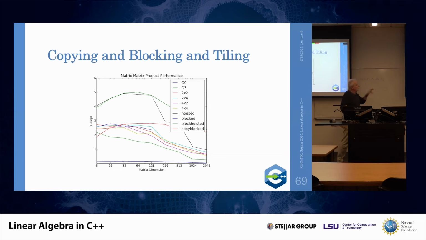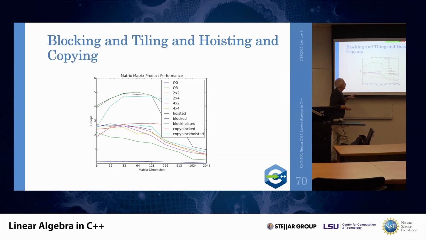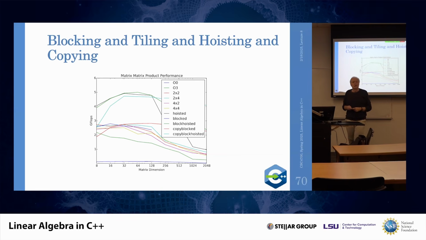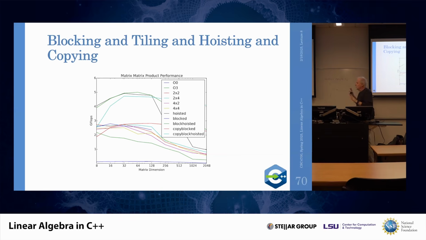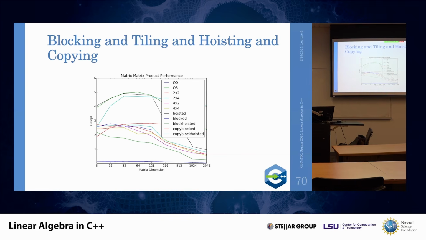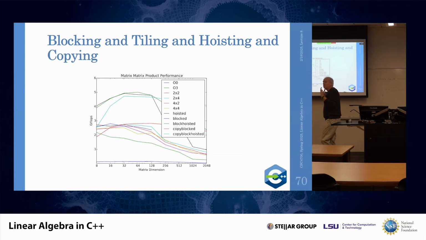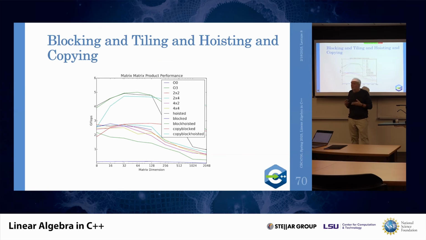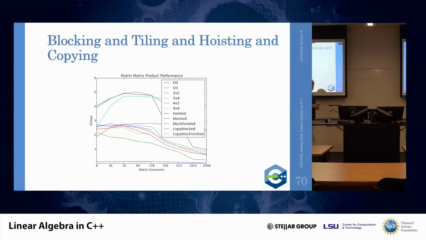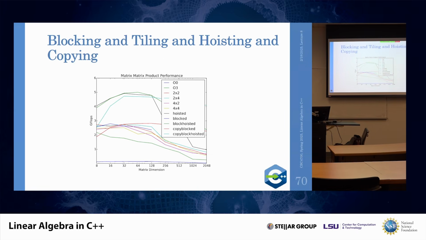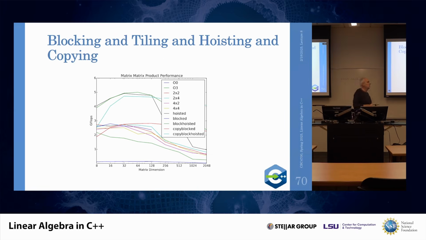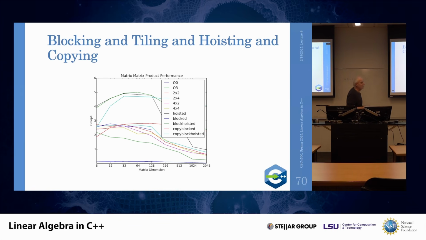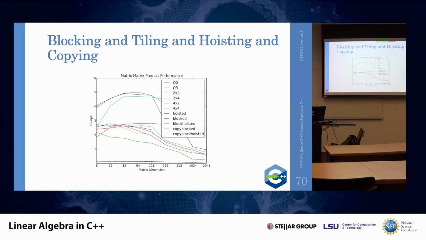But if you not only do the transposition but also hoist it, then suddenly you get very good performance again. So just to give you some thought of how I can optimize my code and get better performance out of what I'm doing: always think about what the memory is doing, because memory is always the culprit when performance is bad. Bad performance, memory. It's a sure bet. There is no other answer to bad performance.